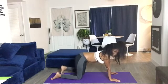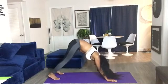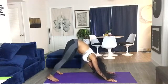Let's go ahead and tuck our toes for downward dog. Pushing the body up with our hands, palms into the ground. Head goes back for downward dog. Go ahead and walk your calves out.